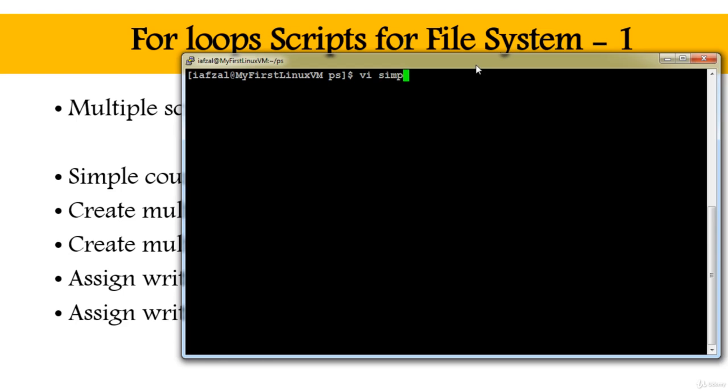Simple count. Again, what do we have to do, guys? Now I am trying to save you time, so I'm just going to leave the author and date so you could fill those up yourself, and the description, but please don't forget to do that. I am skipping it because I don't want to waste any more time on this. I want to get straight into scripting. All right, so everything is defined.